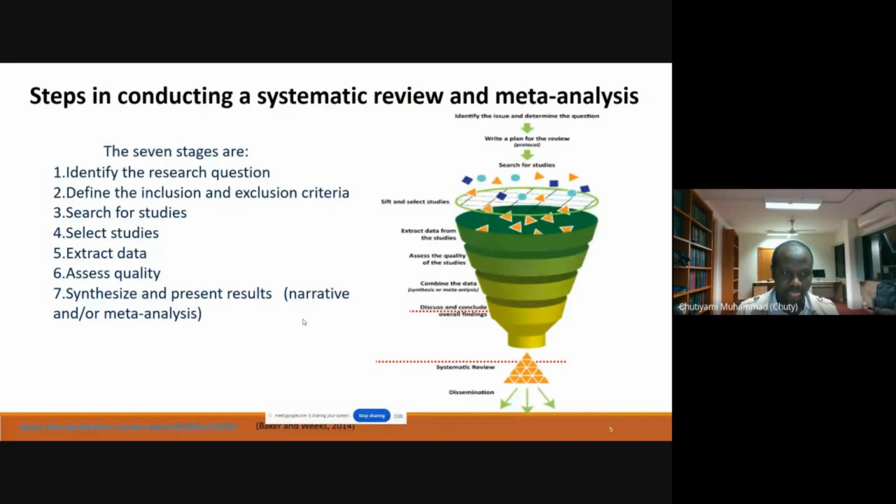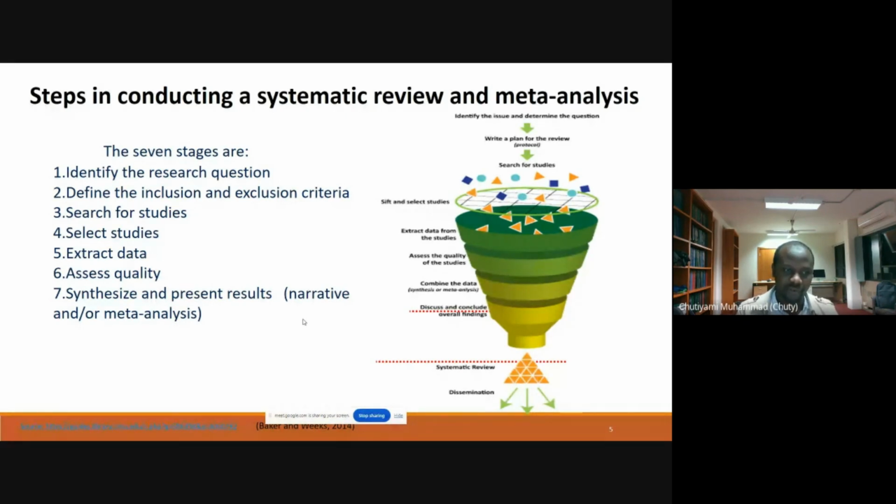And then search for studies. As we said, you don't collect primary data, so you just go to different databases. For example, if you are from the health line, we have Medline or PubMed. We have a lot of other databases that you can use to search for studies. And even if you are from other fields, there are bigger databases like Scopus or the Web of Science that are more or less general, but you can get a lot of studies from there.